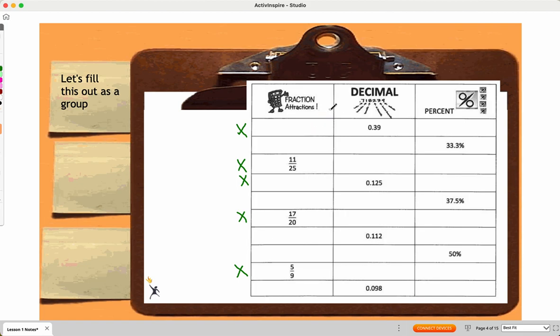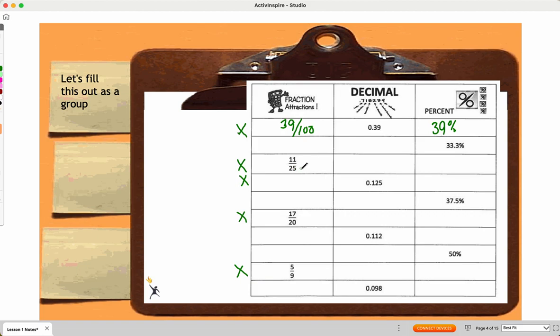All right, now that you've taken a second to do it, I typically go decimal to percent. That's pretty easy. So this is 39%, just like we were practicing on the previous page. This one, I'm going to actually just say it: 39 hundredths, 39 over 100. I can't simplify 39. It's only divisible by 3 and 13, and 100 is not divisible by either of those numbers. So moving down here, 11 25ths.